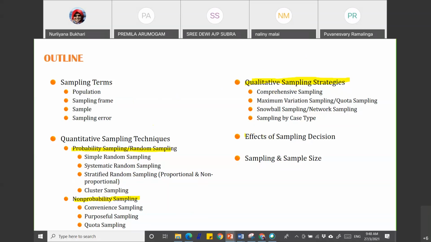Okay, and when you decide on who you sample, there will be effects, such as what will happen if you choose the wrong sample in your sampling decision. Later we'll decide. When we talk about sample size, it usually maps to quantitative, because how big a sample do you want to really answer your question? Is this generalizable? Do you want to generalize to the bigger population? If yes, then sample size matters.